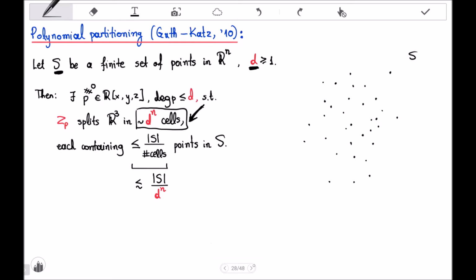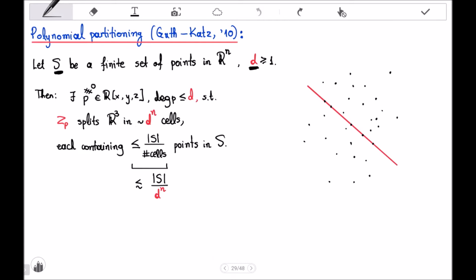So, general sketch, and we'll see the details. First, you take your points and you bisect the set into two parts. On this part, you have at most half the points, and on this part, you have at most half the points. So you have two cells now, with at most half of the points in each, at most the average in each.